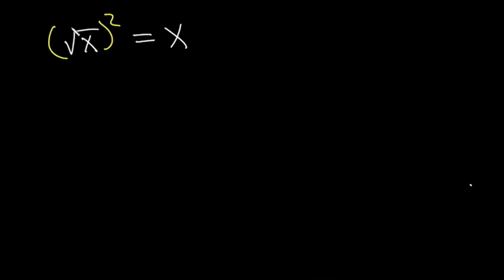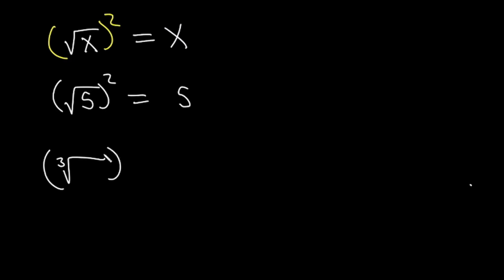If you square the square root of a number, it's just equal to that number, because an exponent is the reverse of a root, so it just reverses the operation. So the square root of 5 squared is just equal to 5. This also works for cube roots and all other roots. So the cubed root of 2 raised to the third power is just going to be equal to 2.